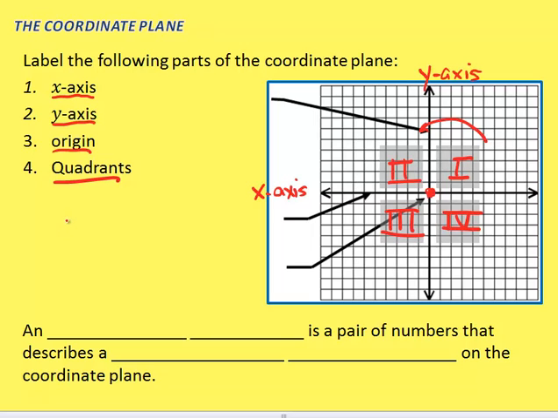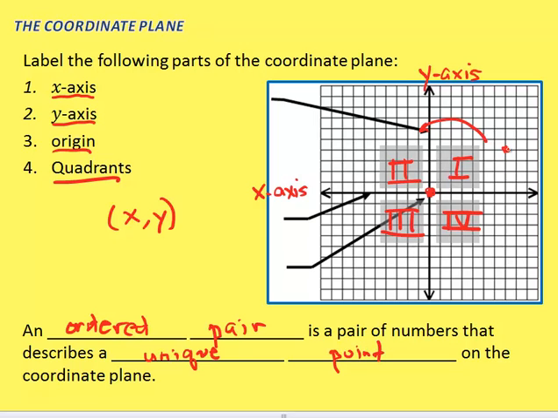Now, the coordinate plane is used to represent things in space. From 0, we have to move horizontally on the x-axis and vertically on the y-axis. So for us to identify a point on the graph, say that point right there, we have to know how far it is from 0 on the x-axis and how far from 0 it is on the y-axis. So we have an x and a y coordinate, and we call that an ordered pair. We say ordered pair because it's an order from x to y, and it's a pair, it's 2. It's a pair of numbers that describes a unique point on the coordinate plane.